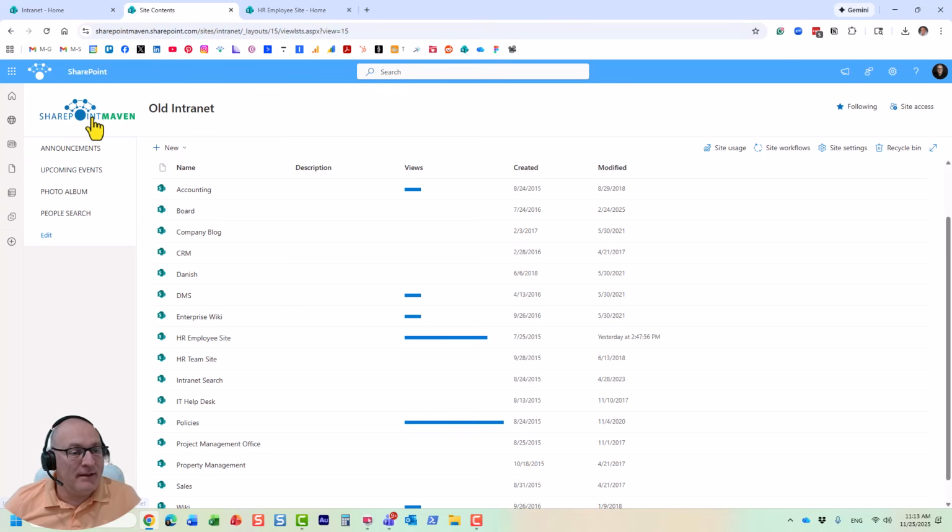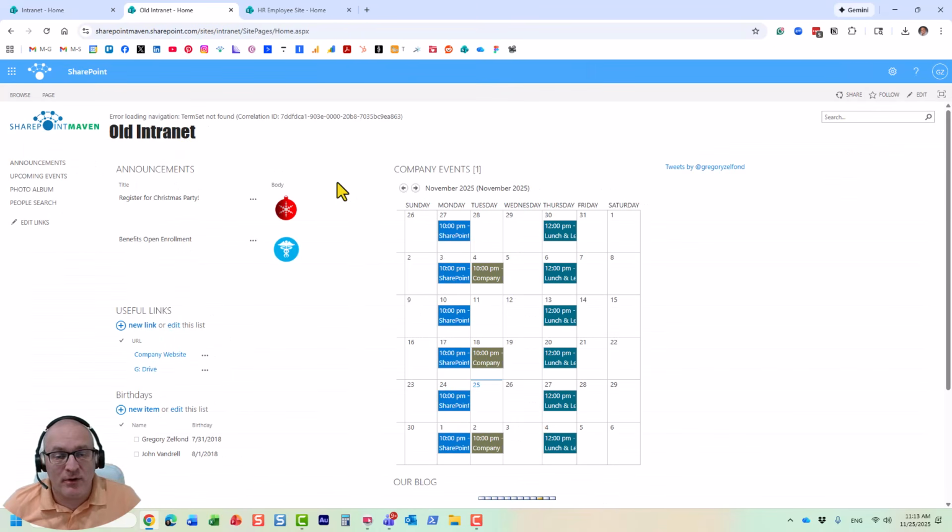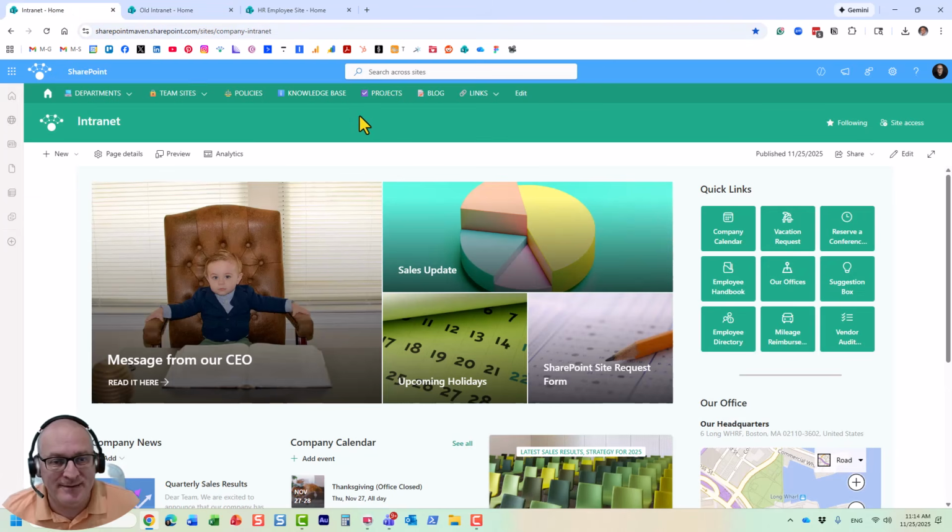Now, this is how we pretty much organized our sites and built intranet portals in the past. Again, we would start with the site collection, the top-level site, and then build subsites underneath, depending on your org chart and so on. Not anymore. This is how we used to do things. Now we have the concept of what we call flat architecture. So we no longer create subsites. Now we pretty much create just sites, modern sites.